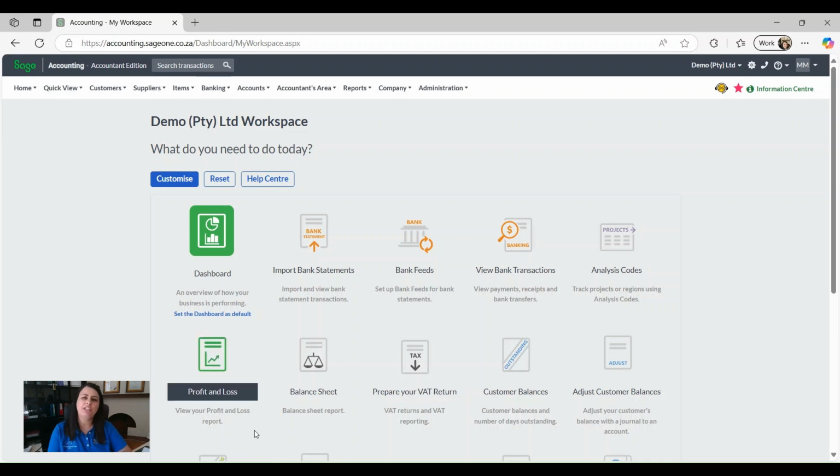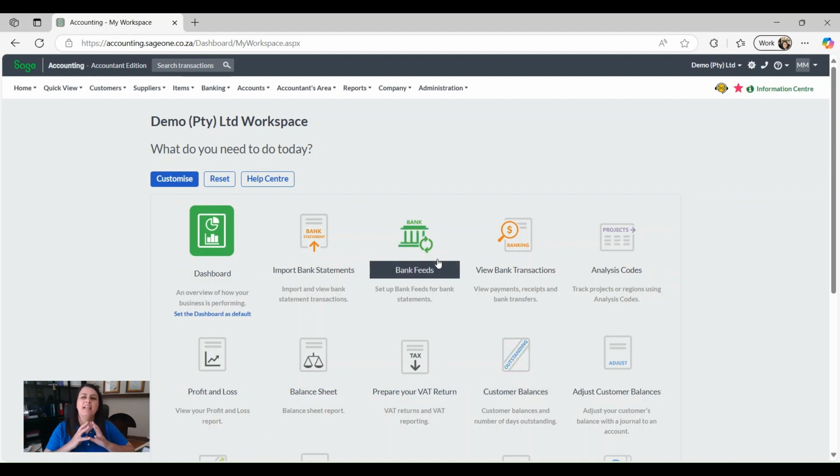So we took the decision to move our clients from Pastel Partner to Sage One based on the fact that we were able to secure reliable internet. I do want to say that there are many things in Sage One that you can do, but you can't do it without internet. So make sure you've got a reliable internet provider.